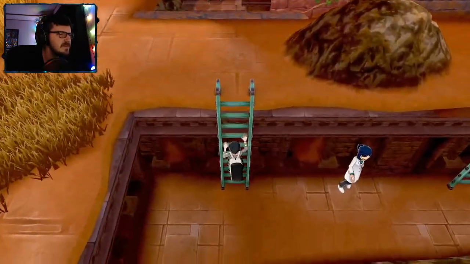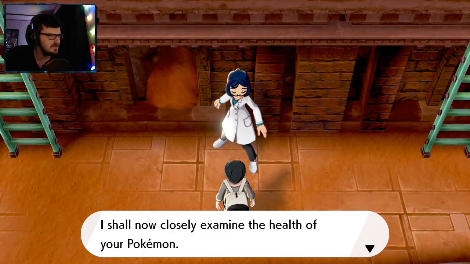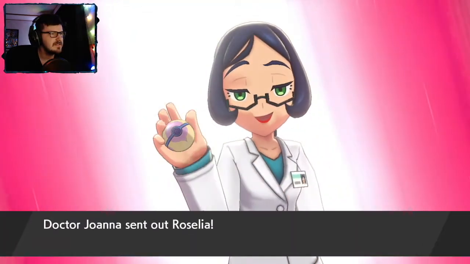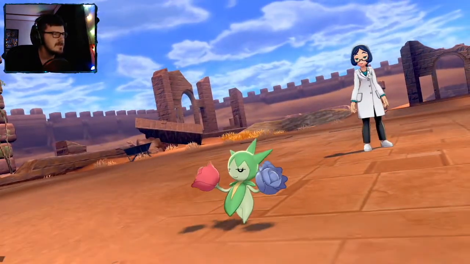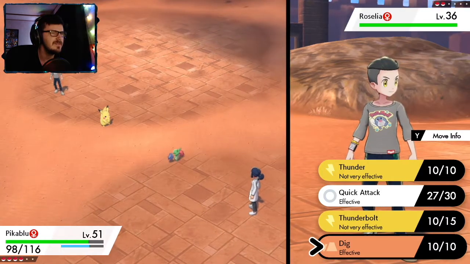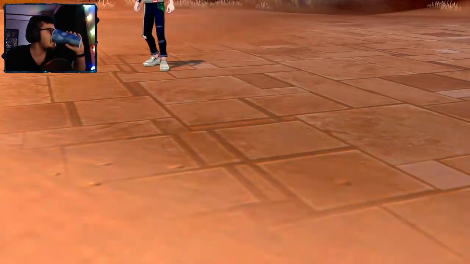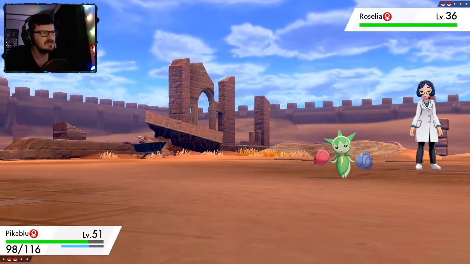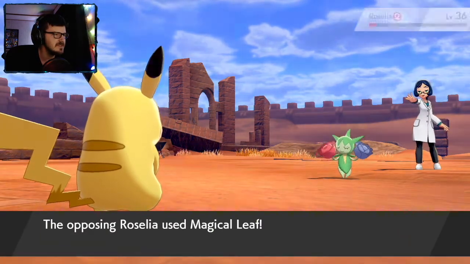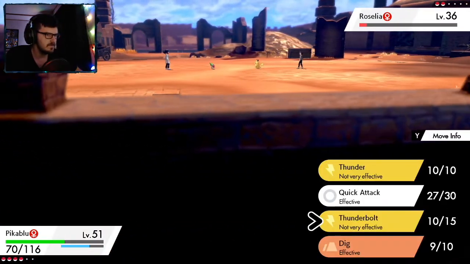Alright, let's battle this person, or get that Pokeball. Alright, so some scientists. I shall now closely examine the health of your Pokemon. Dr. Joanna. And her Roselia. Alright. I don't think I have anyone who would be a good... Dig will probably just be strong enough, but no one's type effective on her. I also just like hiding for a turn. Since Pikachu is so quick, he always seems to go first. Alright, so let's do a quick attack.